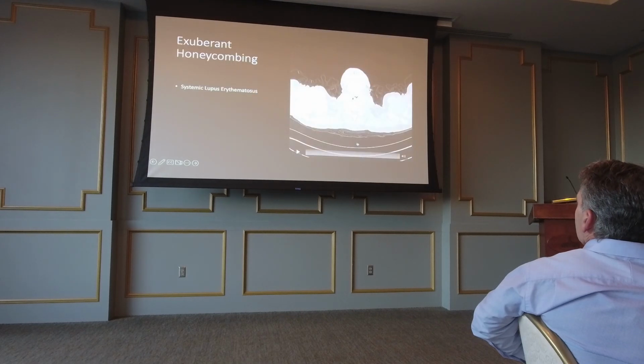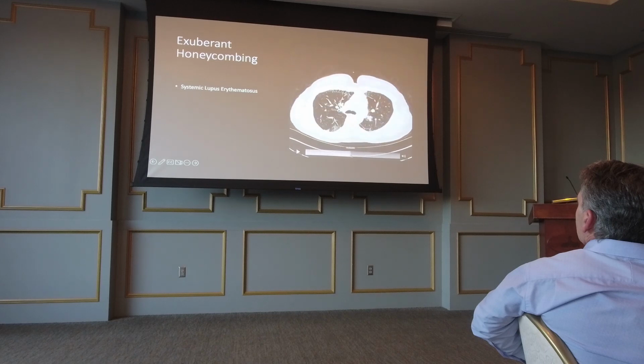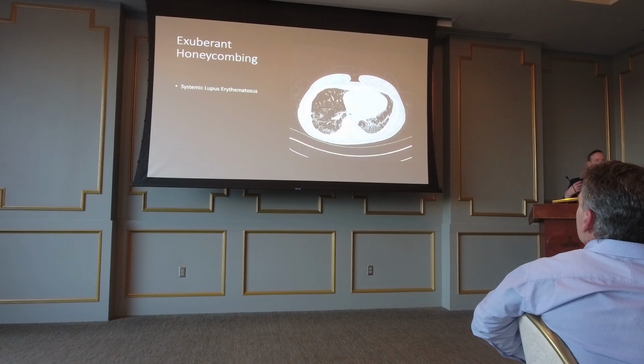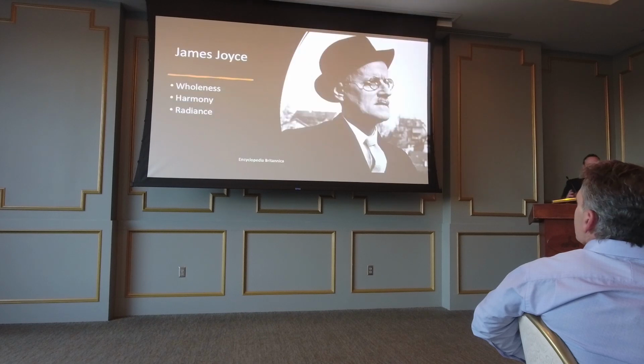And I've been a little bit wary of using the word beautiful to describe these things, but I want to. Like, I see it and I say, that's a beautiful pattern of honeycombing. And, you know, describing disease imaging that way, is that really a fair thing to say? And then I came across some of James Joyce, where he describes beautiful in these three characteristics: wholeness, harmony, and radiance, right? So the wholeness of it is all that thing.